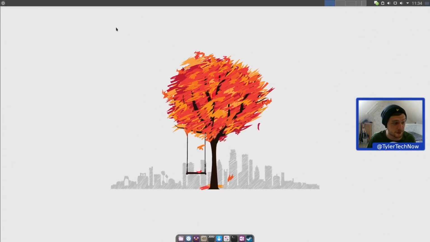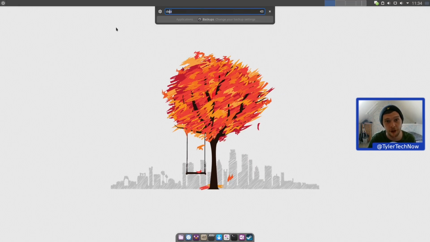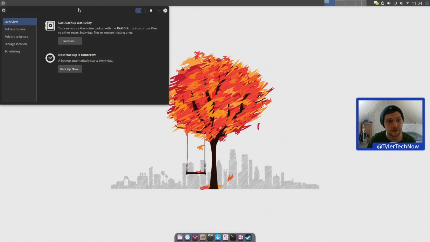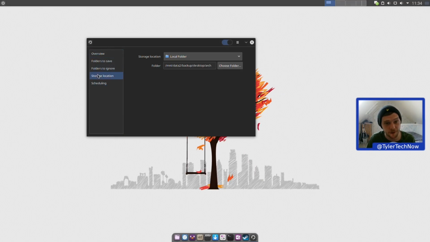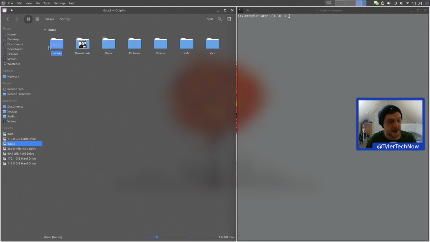Backups I've kept very simple. I just have Deja Dup at the moment because it just seems to be working for me, and that will automatically back up into that folder on the computer that we just saw, as you can see there, data. Arch, and it's the same for my laptop. My laptops are all set up with SFTP to do the same thing into those very folders.